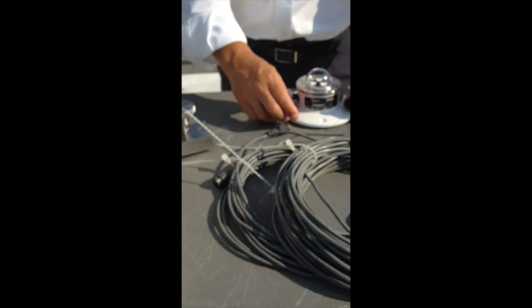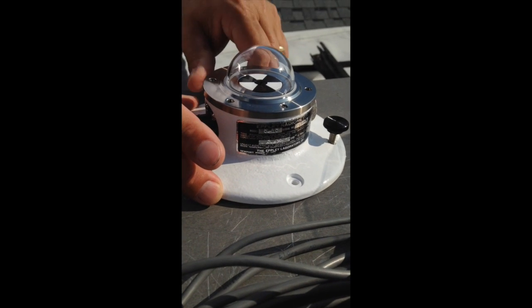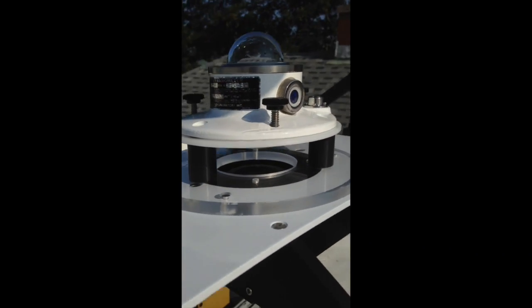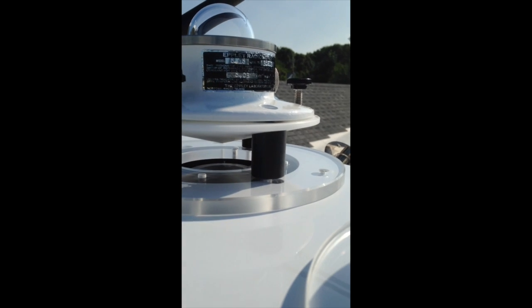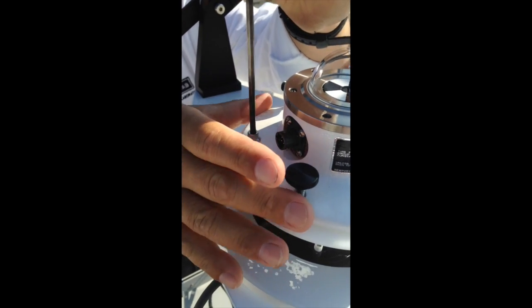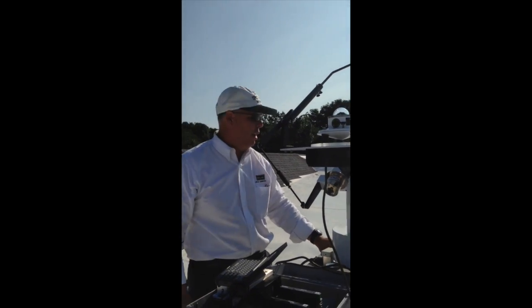Next, we're going to lower the leveling screws pretty much all the way, and we're going to place it in the shaded side. We're going to use the 532 to take our mounting screws and their washers. We're not going to do this tight — just loosely for now to hold the instrument in place. We're not going to tighten yet because we're going to want to level the instruments before we begin.